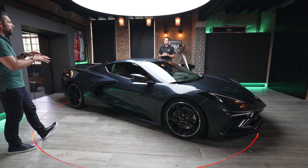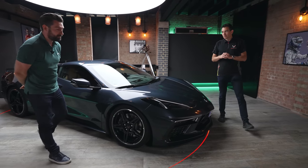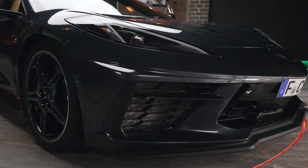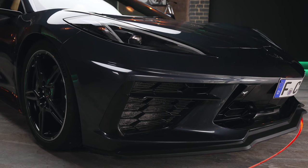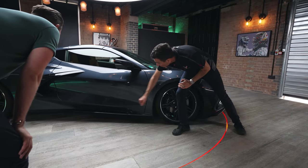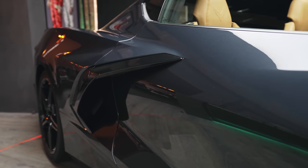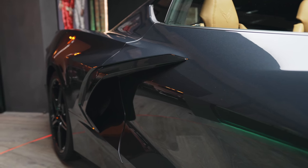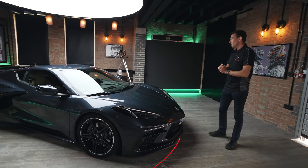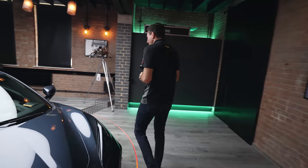Would you mind running us through the basics — the underpinnings, the chassis, the powertrain? At the front of the car we've got intakes and two radiators. The air comes through, exits the front, and channels down the side of the car. The hot air from the radiators is then channeled away. There's actually another radiator in there for extra cooling with this new mid-engine concept — you're literally splitting hot from cool. On the other side, there's another intake for the engine, so you're getting fresh, clean, cool air directly in. You also get a little bit of intake noise piped back through, which is great for that V8.